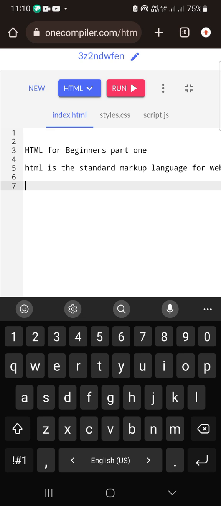Now, why do we need HTML? HTML is used for creating websites, all kinds of websites, be it any site of any kind. It might be an e-commerce website, it might be a blog, it might be a training website, it might be a consultancy website. Whatever website you want to do, you can use HTML to do that. HTML also is very easy to learn, and this program I'm going to teach you guys, this episode is going to be from the beginner to the advanced level. So today I'm starting with the beginner level of this program.